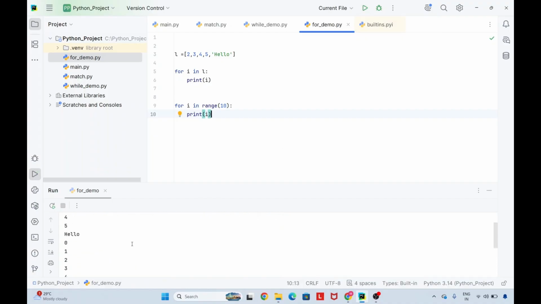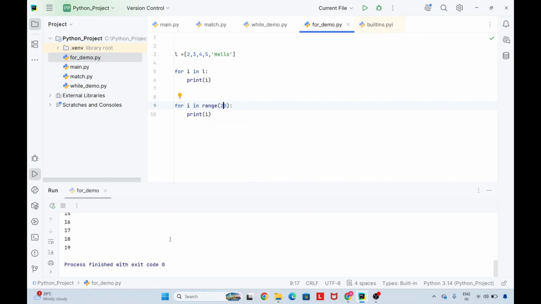I forgot to mention that in loops the index will start from 0, so 0 to 9 will be printed, like we have in Java. So we have covered the while loop and the for loop. When we do the programs, the actual testing of your logic and writing the syntax will be the main test. This is the basic thing. You can give any range, and it will take from the sequence one by one. If you increase the range to 20, it will print 0 to 19. So this is how it works.